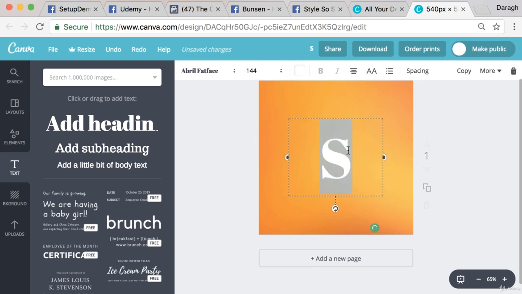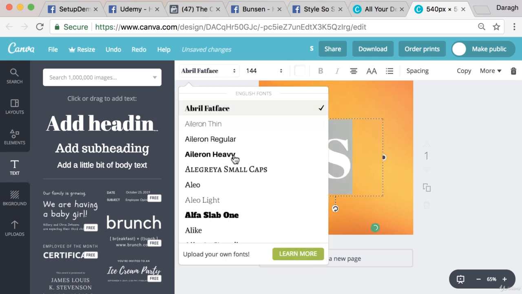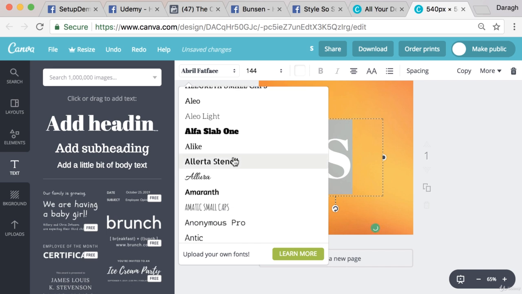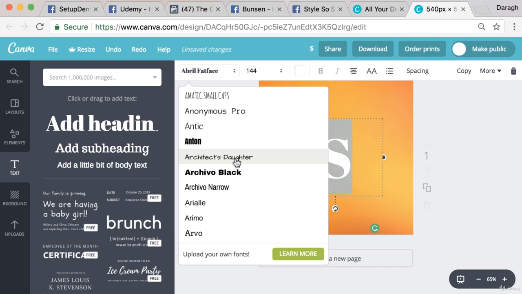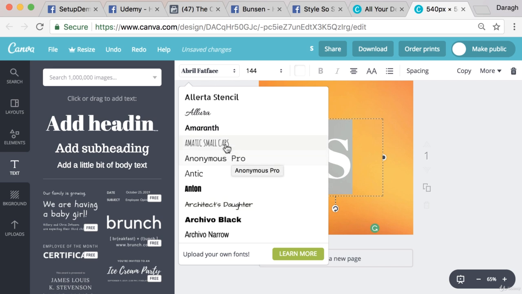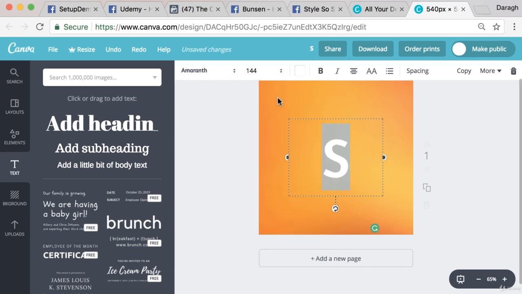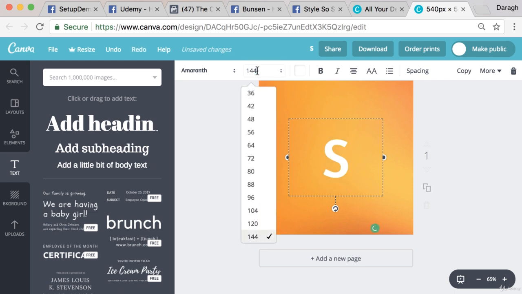So select this, come over here to change the font, and you can just scroll down through and pick any font that you think is going to represent the style of your business. So I'll just pick this one here, and I can even type this in now, whatever I want it to be.